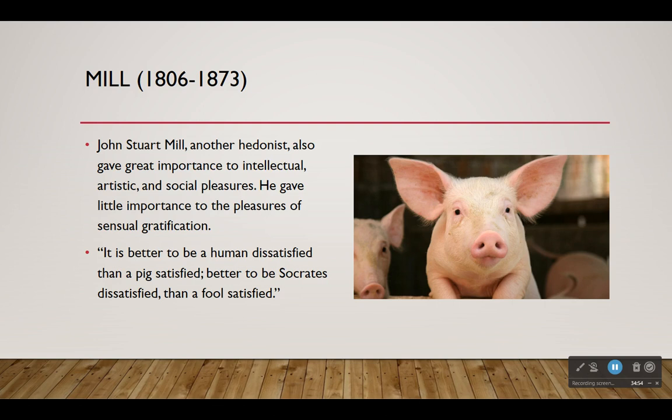I said a moment ago that hedonism is an old value theory. It goes back to really the earliest period of philosophy. It's an old debate. How ought we to live? This is one of the foundational questions of ethics. And even in the ancient world, even in the very early periods of philosophy, philosophers took different approaches to that question. One common answer would be along the lines of what we've seen in Epicurus. One ought to live for pleasure. One ought to live for happiness. That's how we ought to live.